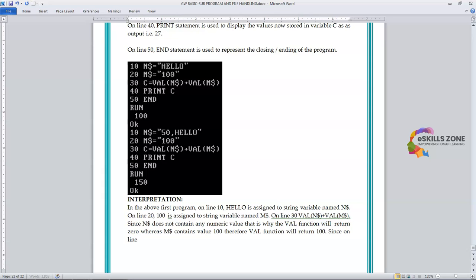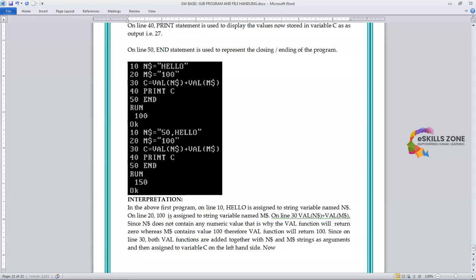Since on line 30 both VAL functions are added together with N$ and M$ strings as arguments, and then assigned to variable C on the left hand side.